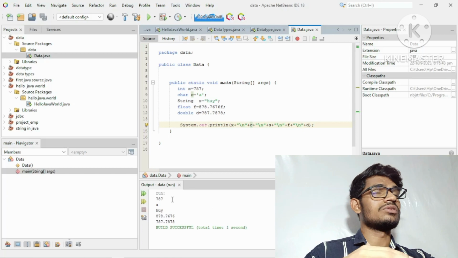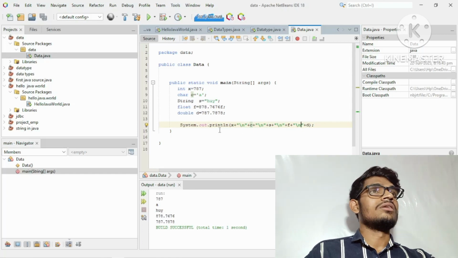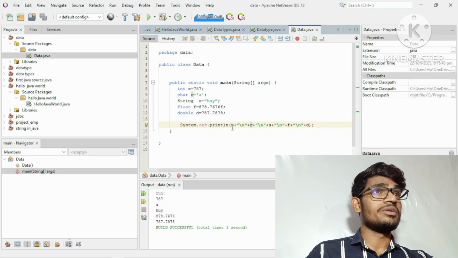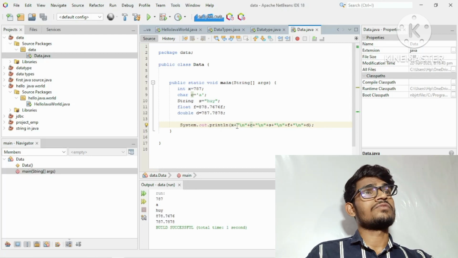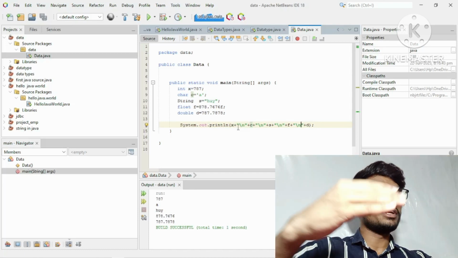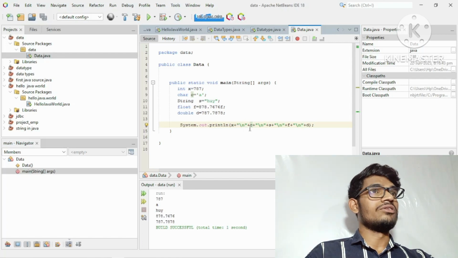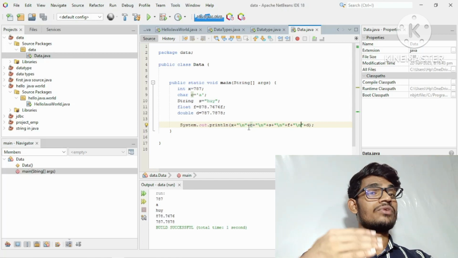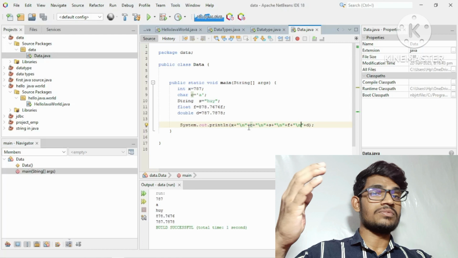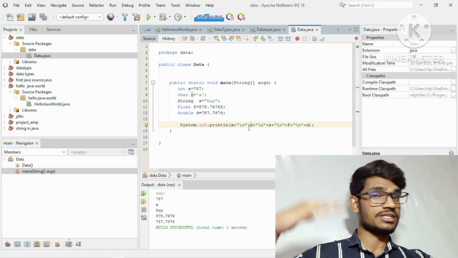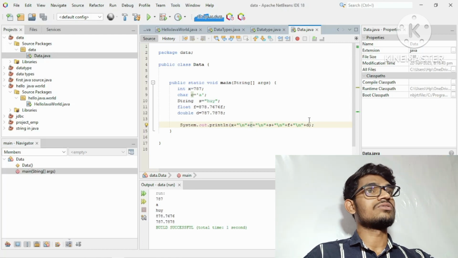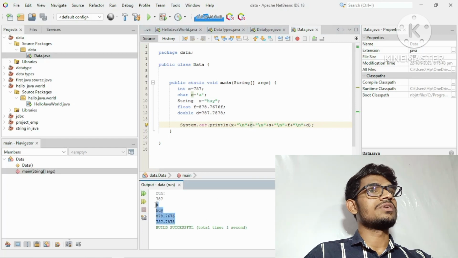All this data is going to a new line. The main reason is that our compiler or interpreter comes here and first prints the value of the x variable, and then the cursor moves to the next line, and then prints the value of the c variable, and then moves to the next line. Again and again that is done, and this is printing.